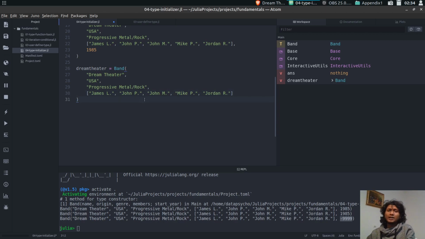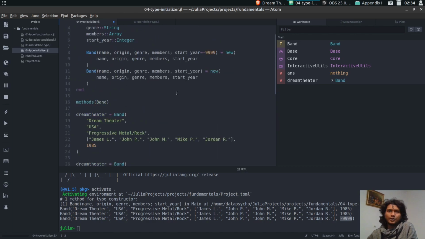So that's how you can create your own initializer. But remember, if you define your own initializer, the default initializer will go away. So if you want to keep both, you have to redefine that. You can have many more initializers. Also, you can have conditions inside of the initializer because it's a function. So you can do a functional condition, some if-else statement inside of the initializer, and we have used that in the project.